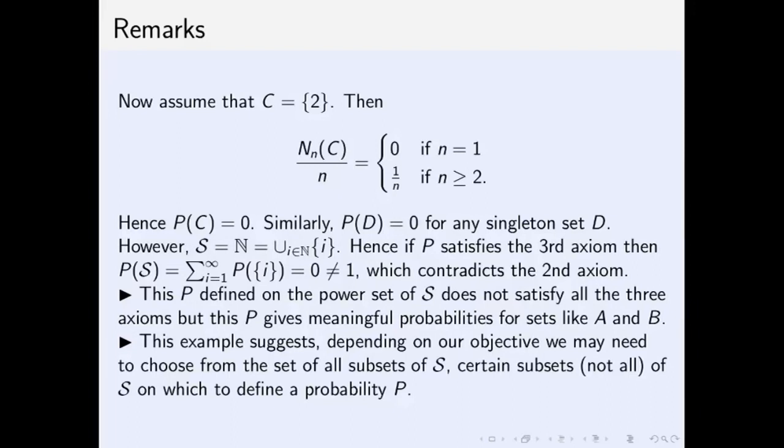So this particular thing I will not pursue much in this course. These are basically topics in a more advanced course of probability. I will not pursue this further here, but I just want to point out, keep this in mind, the sigma algebra or sigma field is an important issue. We have to choose this sigma algebra or sigma field properly so that a definition, a rule, turns out to be a probability over the sigma algebra.